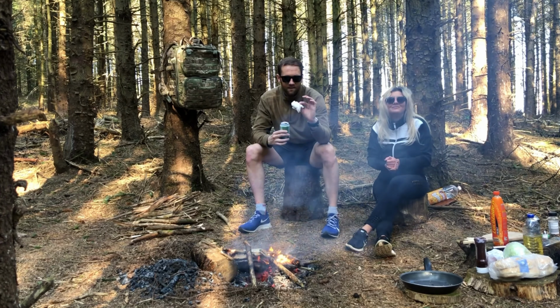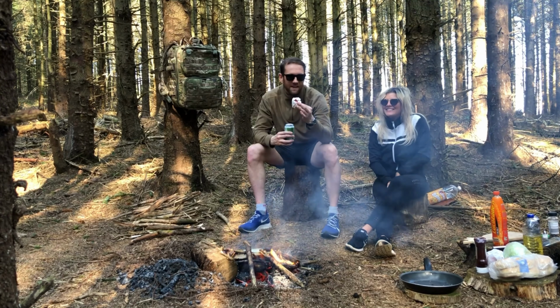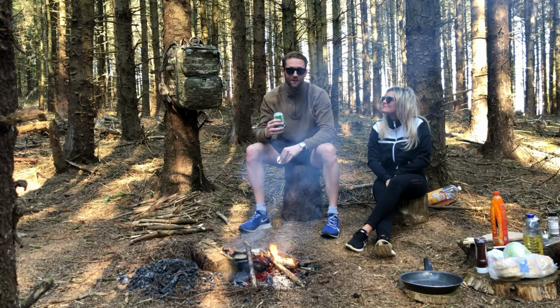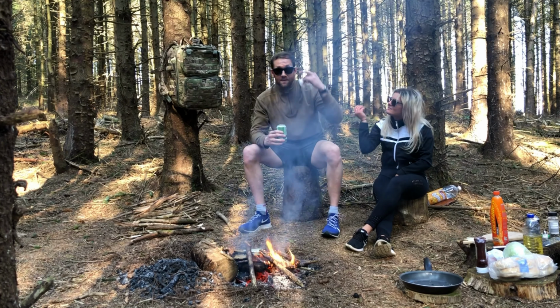Sorry about my finger, I nearly took it off. Being an idiot with a knife, just slicing away. But oh well, that's part of being a woodsman.